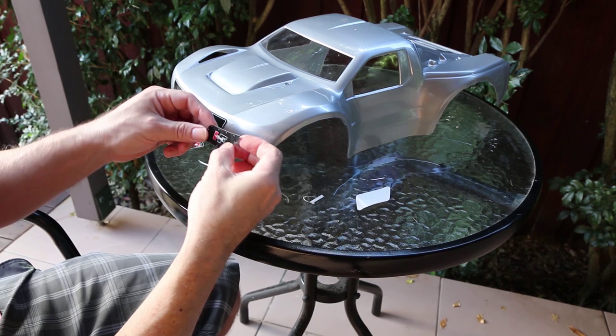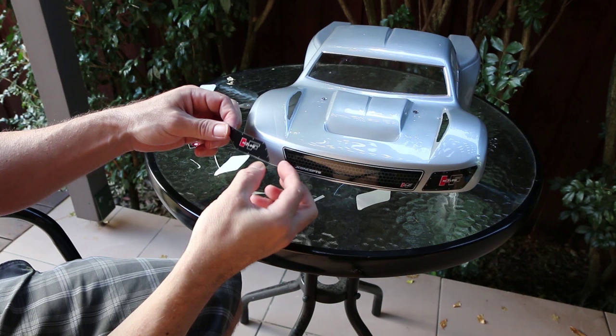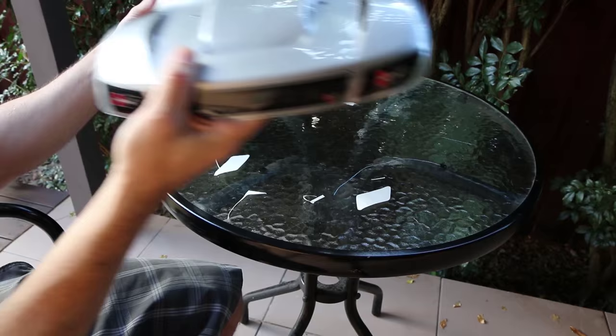I like the look of this body with just the grill and these black headlights. I want it to feel like a race car, because it is a race car. It's just a small remote control version race car. And that's practically about it. So there you can see the front.